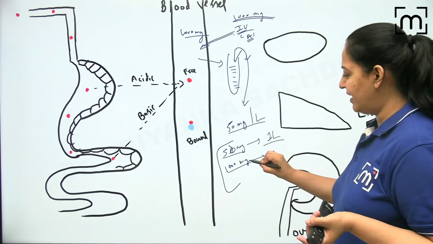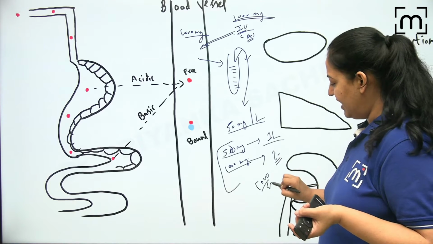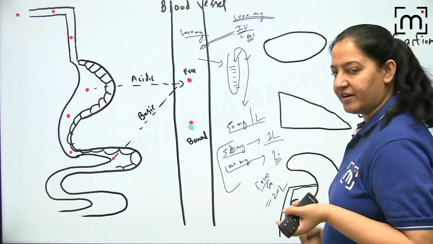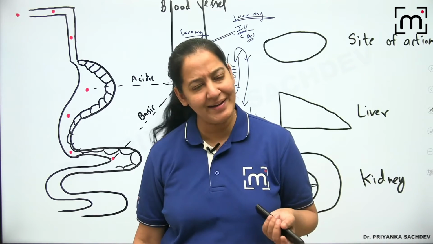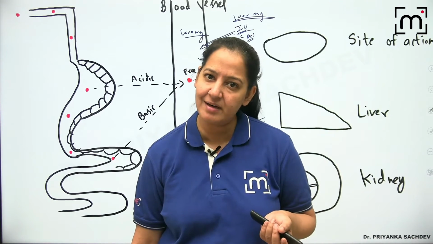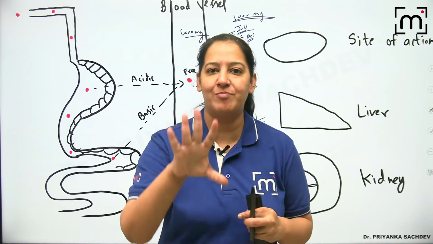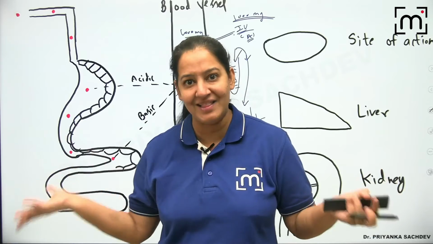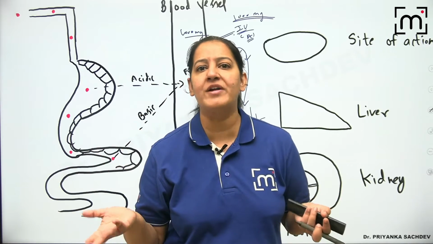How have you calculated? 1000 by 50, right? So 1000 by 50, that is, you require 20 liters of blood. Oh my God, 20 liters? You should ask me, ma'am, is it 20 liters? Humans don't have 20 liters of blood. All humans have 5 liters of blood. Me, you, all normal healthy individuals, we all have 5 liters of blood unless we are dehydrated.